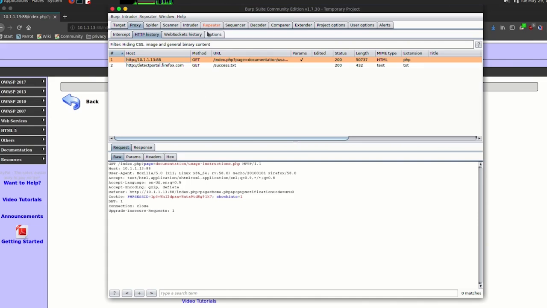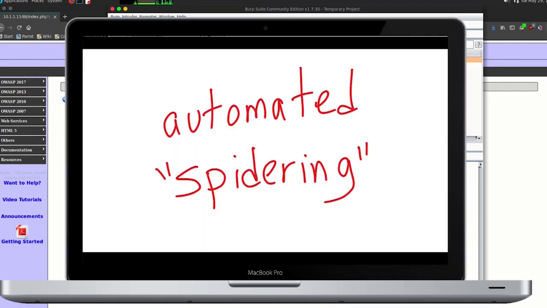The proxy does allow you to map the application by following links, submitting forms, stepping through multi-step processes, and many other tasks, right? This process will populate the proxy history and the target sitemap with all the content that you requested, and you can do other things with it after you intercept that communication. You can also use Burp to perform automated mapping. This is often called automatic spidering, right? And we went over what spidering is earlier in this course. So this is not new to you, right?